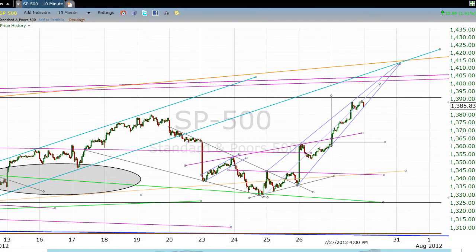The first thing I have to say is pretty simple. Once again, despite the little fear and trepidation along the way — even my own — another head and shoulders pattern has worked. Whether they're inverted or tops, it doesn't matter. It's just amazing how well this works. As a matter of fact, you could even make the case that we're on the verge of seeing three inverted head and shoulders patterns reach their minimum target at the same time.